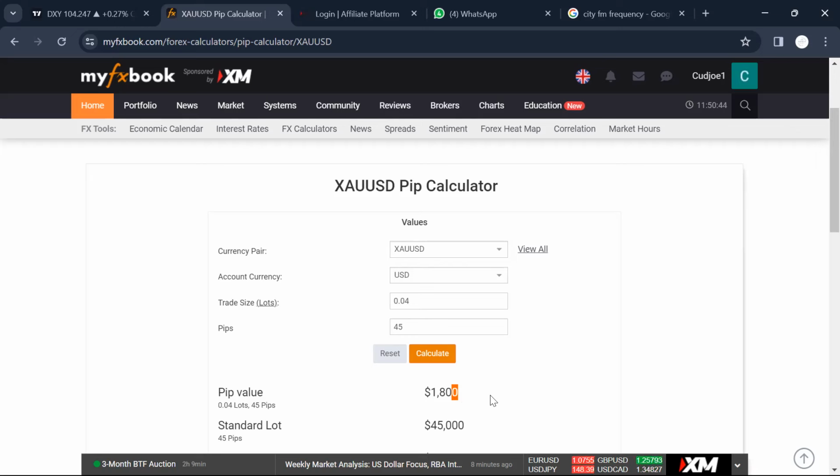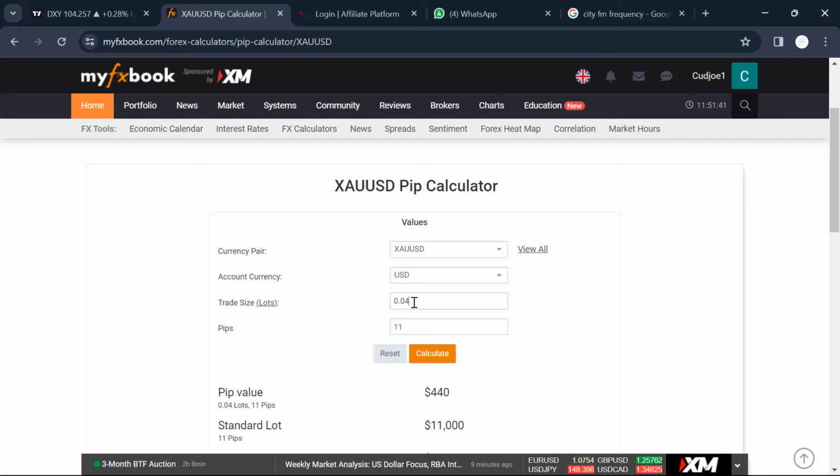So what do you do? I told you, always put your pips, or your points, or SL distance first. If you are smart, you would have realized that now. Look at the pip size. We said in the spreadsheet that on gold you are risking at most 11 pips or 11 points. I'm just going to use them interchangeably because you may not understand it, so just stick with me. Pips or points. So this 45 is too much, so let's go down to 11. If I go down to 11, we are risking $44, and this 44 is too big compared to the 24. We told you we are left with $24 worth to risk. So this is too much.